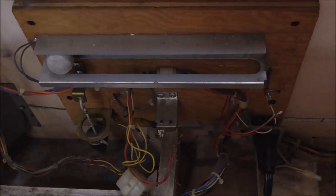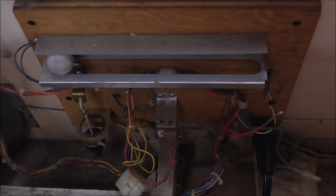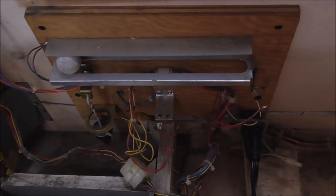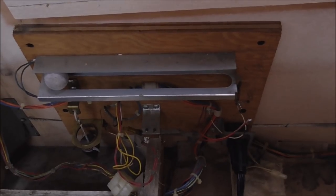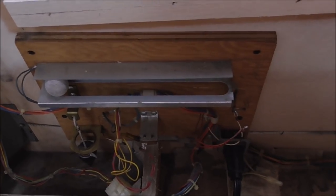But we got to make sure that we can still get the tilt to work, just in case they want the tilt to work. But something, one of these tilts is shorting. There must be a bad diode or something somewhere. So I'm going to keep looking at it.